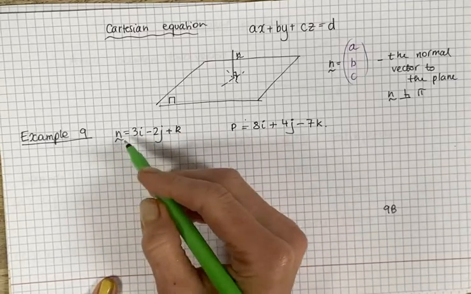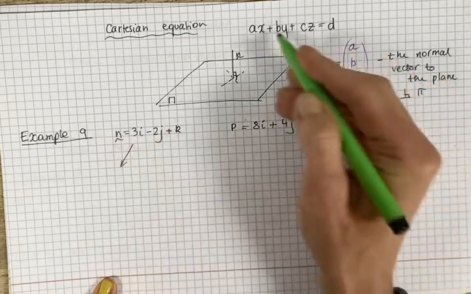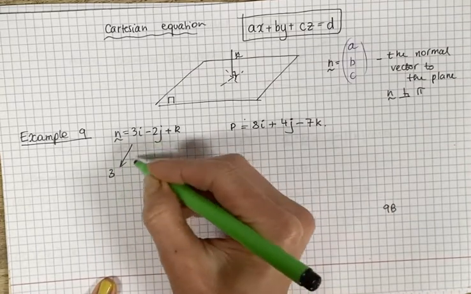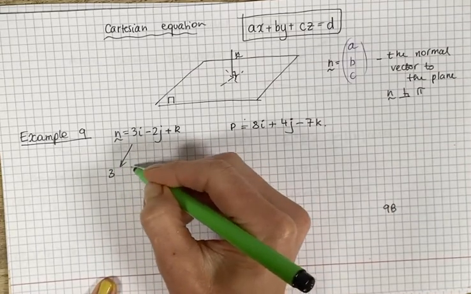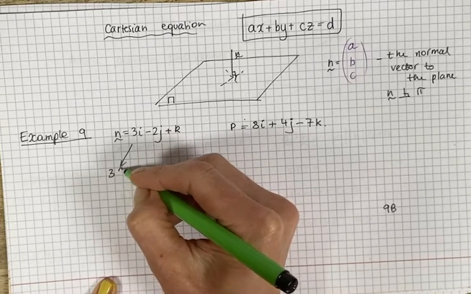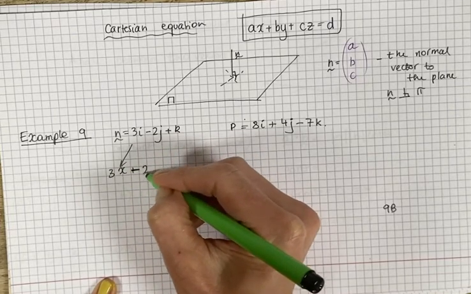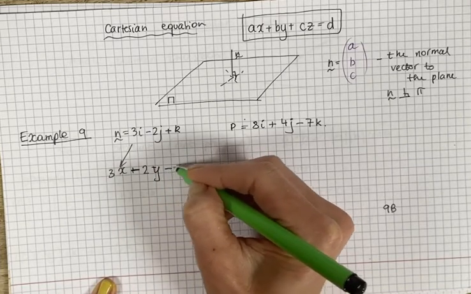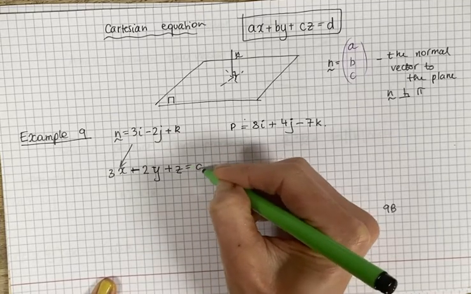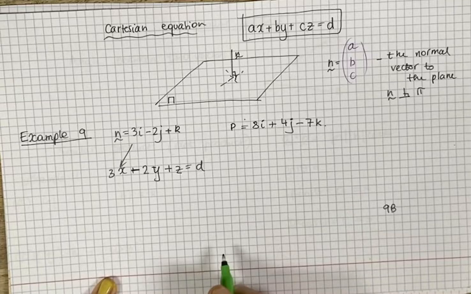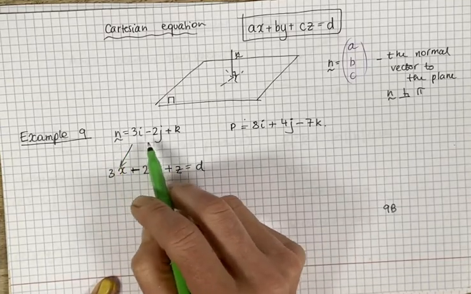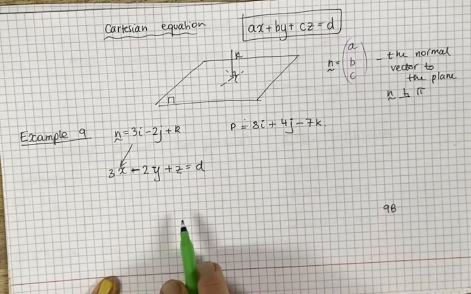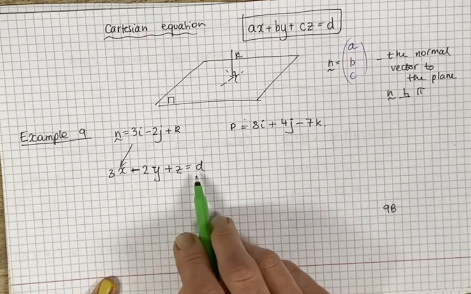So once you've got the normal vector, that allows you to create the left-hand side of your equation. You just need to take the coefficients of the x, y, z components of your normal vector. So 3x, minus 2y, and then plus 1z. There you go. So you already have half of the equation. So we've taken the x, y, z components of your normal vector and put it as coefficients of x, y, z in the equation. Now we need to find what d is.